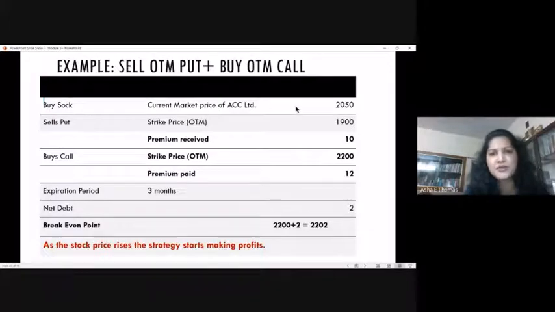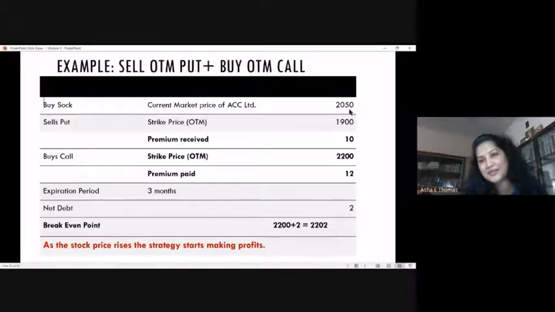since he is selling here, this can happen in both ways: by short selling, which is without possessing the asset and becomes a little more risky, or he can go with owning the asset and then selling an OTM put and buying an OTM call. That both depends upon the condition. This particular example we are explaining with buying: this person already bought the stock, and here he sells the put.